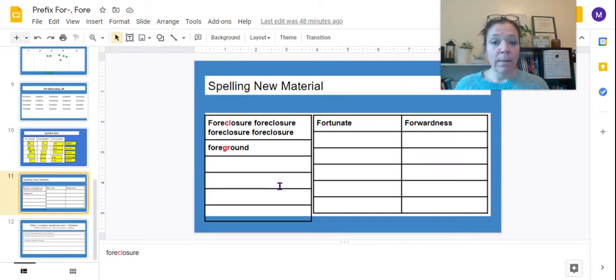The next part is the spelling. I give him the words and then he spells them. We were talking about how we use FOR when there's only one consonant, but we use FORE when there's a blend, kind of like a rule to help. So he spelled these words. They're not very many because we're reading this book that we love, and we were talking too much. Usually I like to do a little bit more spelling than this. But we're going to work on it next time, so I'm not too worried.